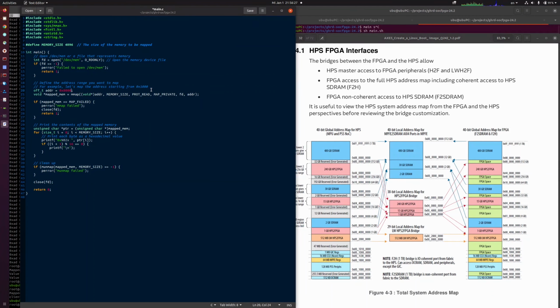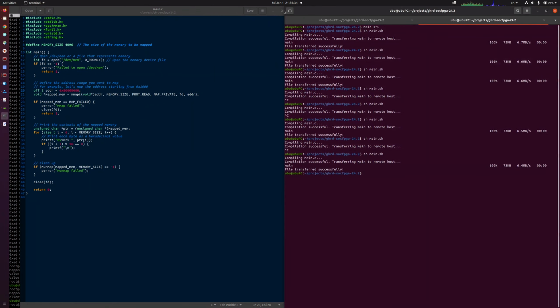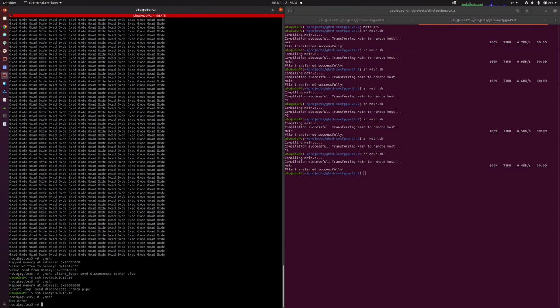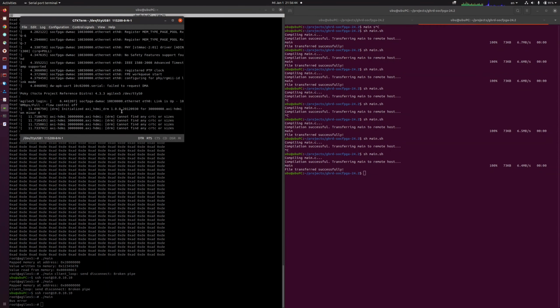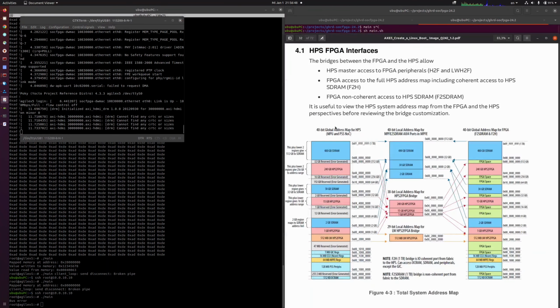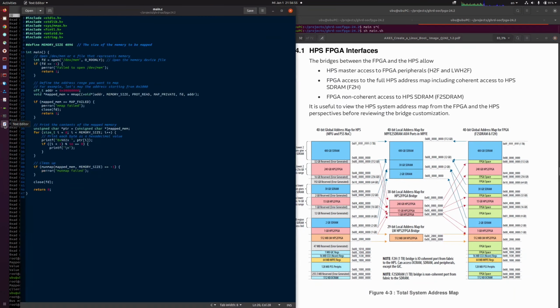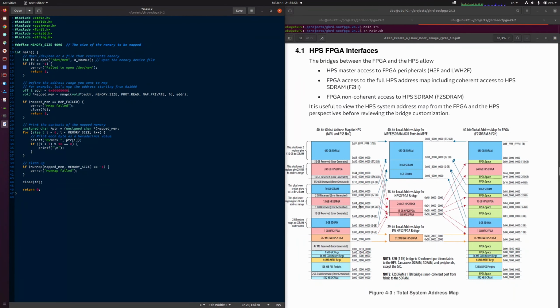8,0,0,0 and then 1,2,1,2. Bus error. 0, 8, 8, 1, 2, 3, 1, 2, 3, 4.